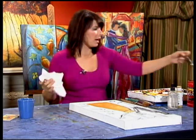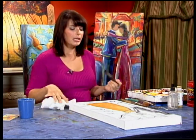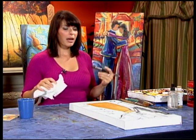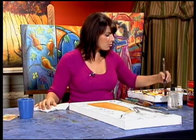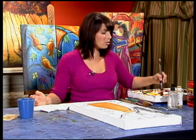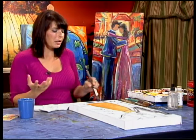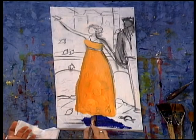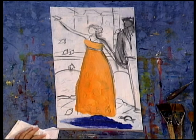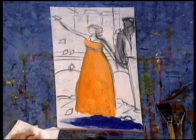Something else I'll talk about as we go on through the show — if you have trouble with your colors, you can use your complementary colors. So get out your color wheel. If you're saying to yourself, 'I just don't know what colors to choose, they always look weird or odd or awkward,' just get your color wheel, pick complementary colors and work with that, adding white or black to lighten or darken. Just keep it simple when you're first starting out — there's no reason for you to get stressed about it.